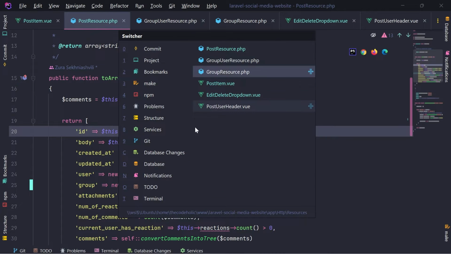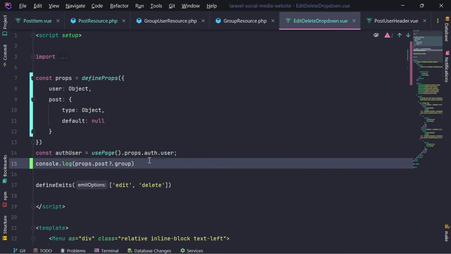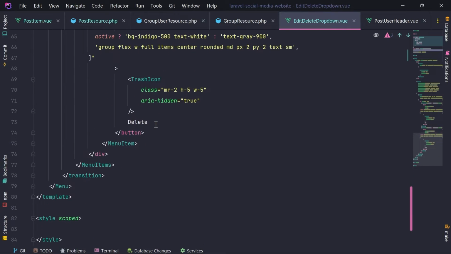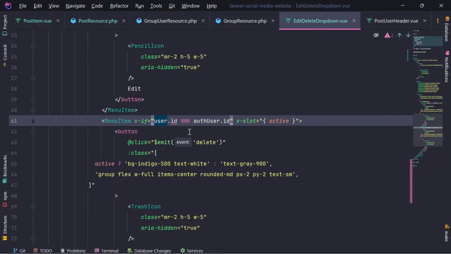Now in edit delete dropdown, we have this access on the group. So what we can do is just write the following if statement. If the current user is the owner of the post, or if the group role, and maybe the group is null, so we need this question mark here as well.